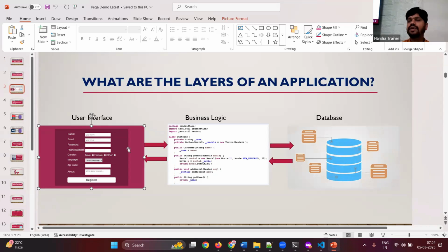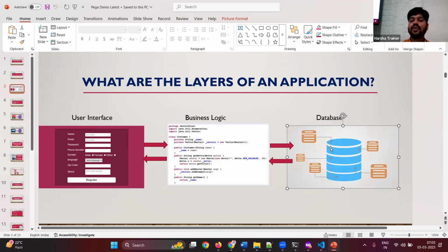For developing the user interface, implementing business logic, or implementing DB operations, there is no need to write even a single line of code. For UI, no need to write HTML, CSS, or JavaScript. For business logic, no need to write any Java code. For SQL operations, you don't have to write any queries.